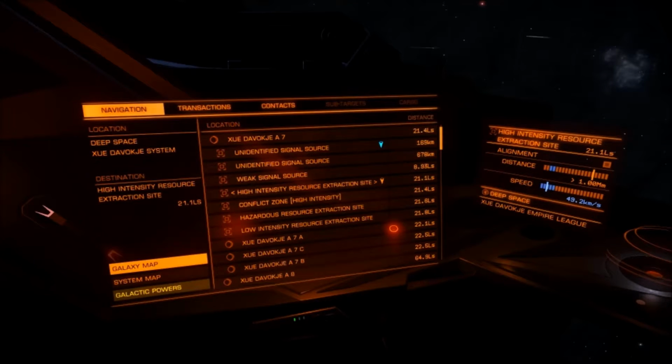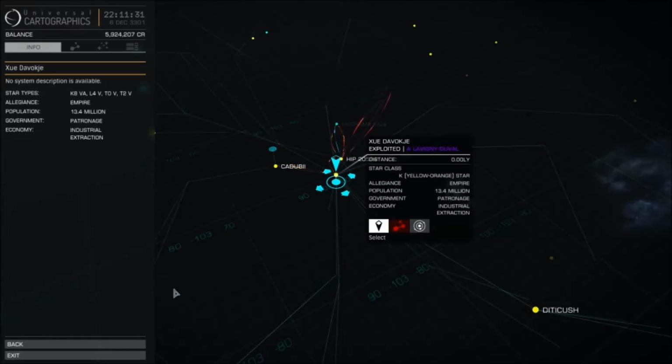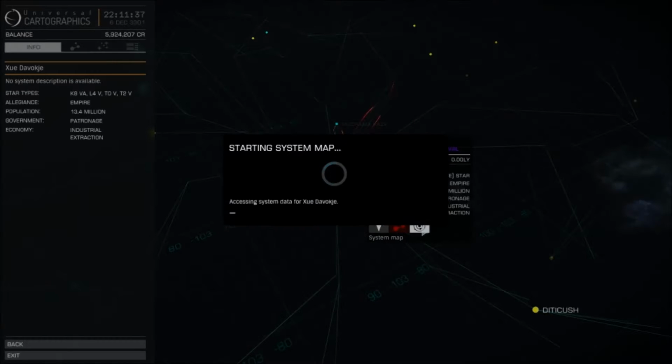So, jump to your galaxy map. And basically, you want to be looking for any systems. We'll load up the system map that I'm in. What you want to do is look for any systems that have rings around the planets. We're going to be going after the high resources in those areas.